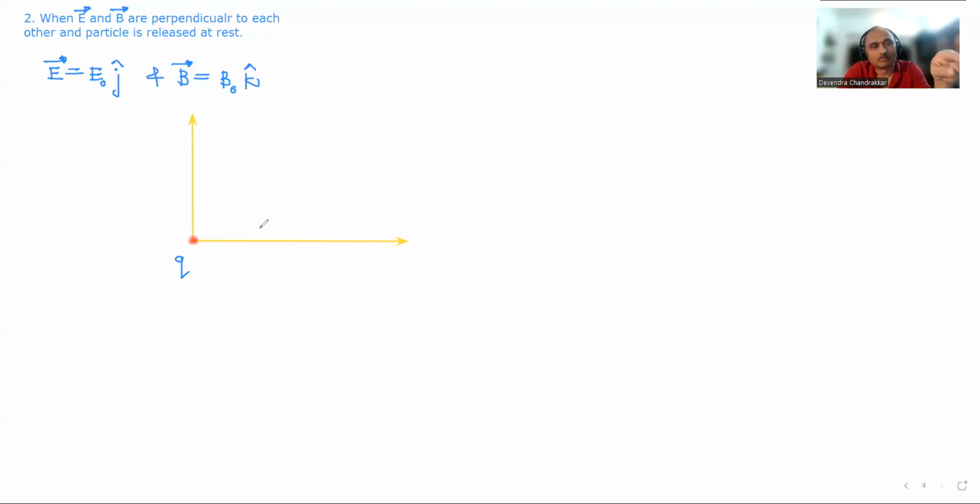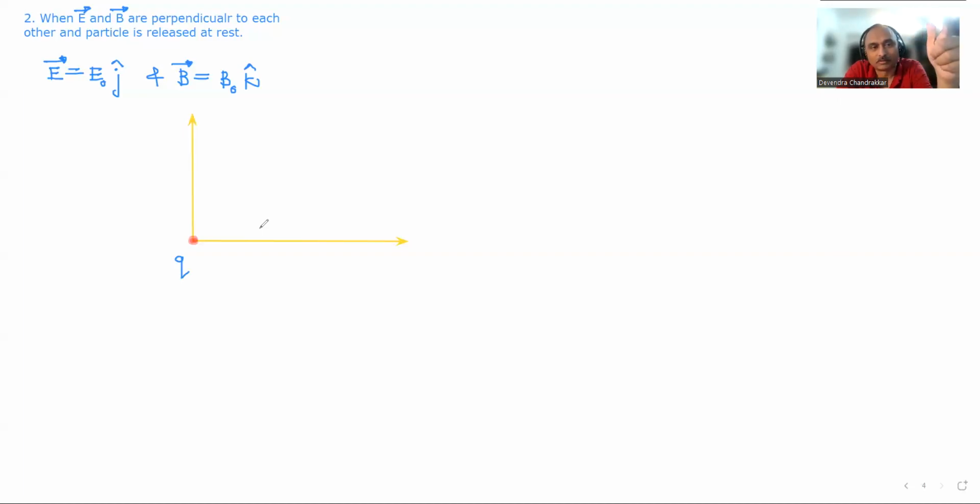What about the electric field? Will it start exerting a force on it? Yes, of course. Now what will happen, Pranav? Sir, will it gain velocity and then the magnetic field? It will have some velocity along the y-axis. Then the magnetic field starts exerting a force on it. As soon as it gains some velocity along the y-axis, the velocity is perpendicular to the magnetic field, so it will now start exerting a force on it.